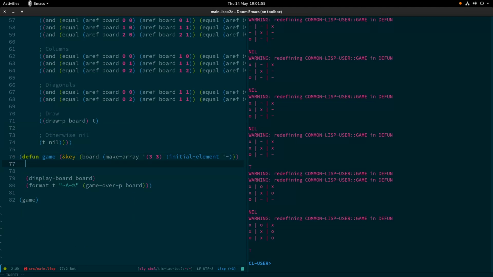All we really need to do now is build up our game loop, and it's 12 lines. It's not a lot of code at all, and we're going to explore some new things. We're going to have a look at the raw do macro, or a representation of it, and we're going to use that, and we're not going to recurse through our game loop like we have in previous videos. We're going to use the do macro and loop infinitely using that. The first thing we want to do though is set up a turn counter, and this is going to randomize which player gets to go first on any given iteration of the game.